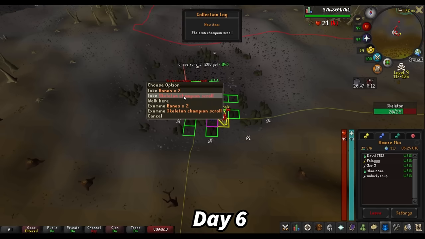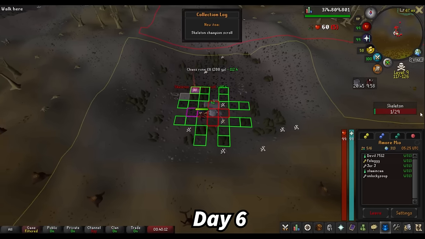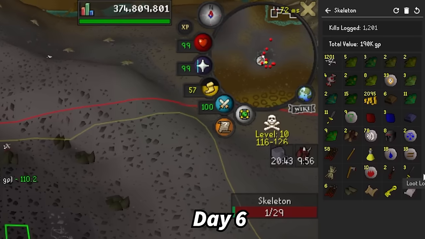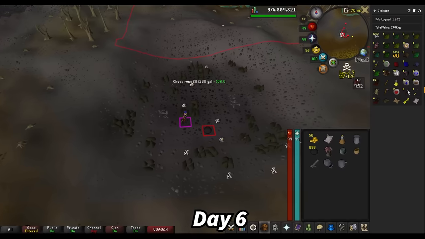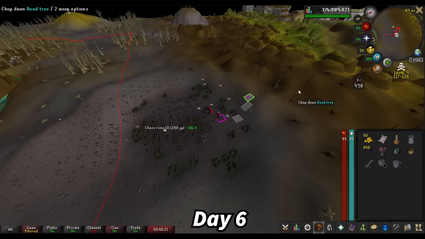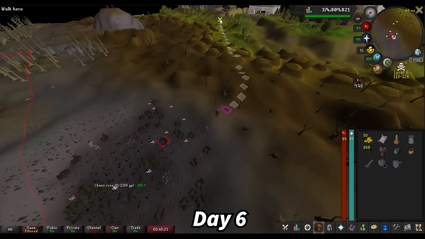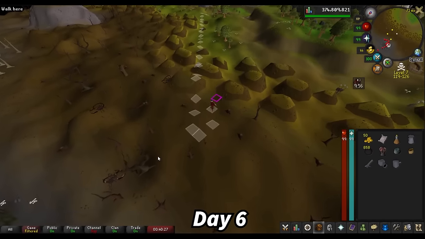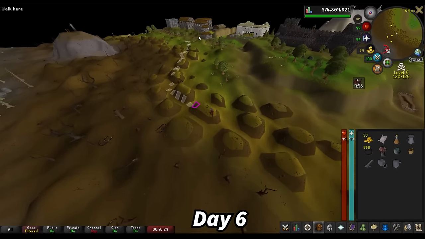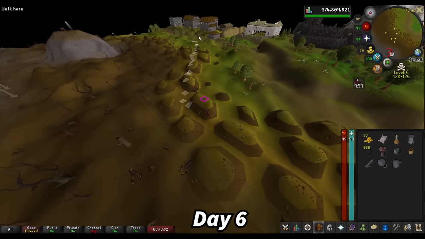Oh. Well, we're done. That was what? Fucking great. 1,200 kills. Okay, well, we're done. Easy. Easy. Dude, it's too easy. It's too easy. Earth Warrior scroll next. Oh, Jesus Christ.